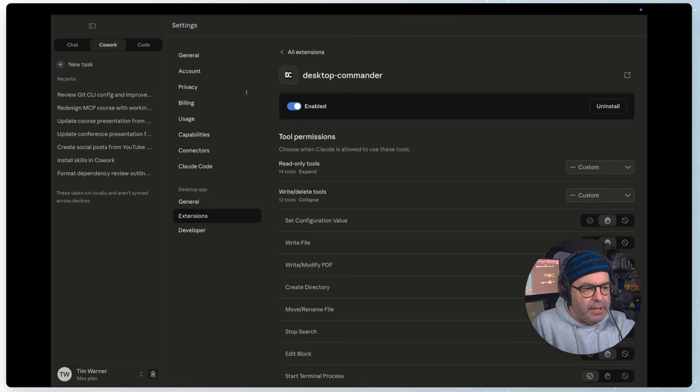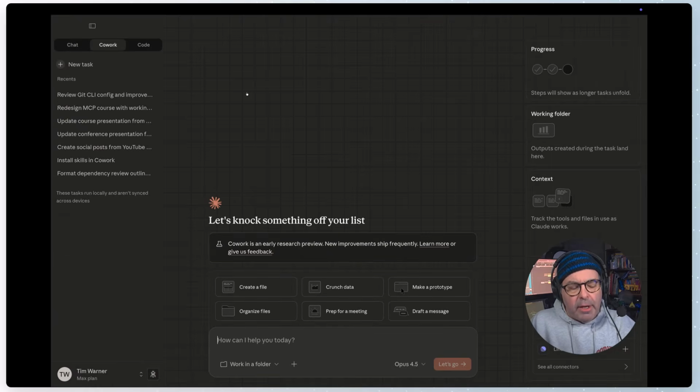And what I want to do here in Cowork, and another reason, besides the fact that it's the latest hotness, that I want us to work in Cowork, is that we can combine Mac automation tasks at the OS level with work in our file system. If you read some of the literature and initial tutorials on Cowork, they talk about pointing it to a directory of all your files and saying, go ahead and organize these. And it's fine for that.